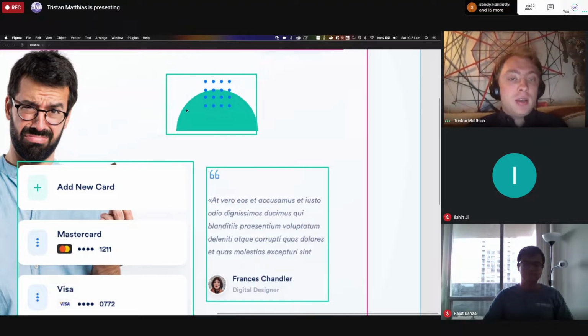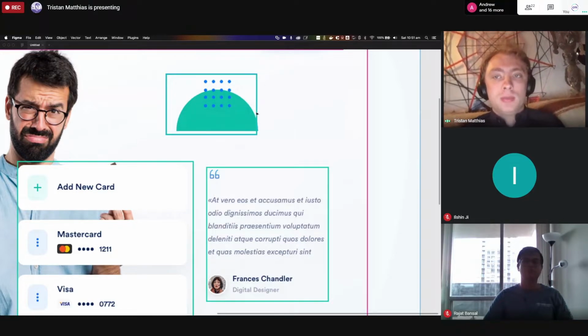For example, these shapes here. Technically, we could build these shapes inside CSS and not have any picture. So we may even decide to do that as a trick. That way, you're not asking the user to download a picture.